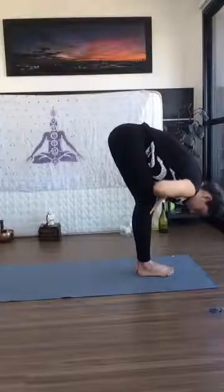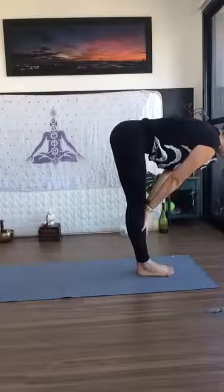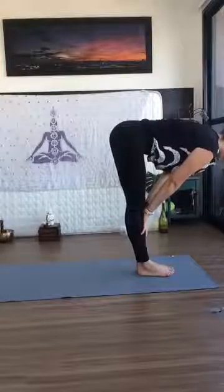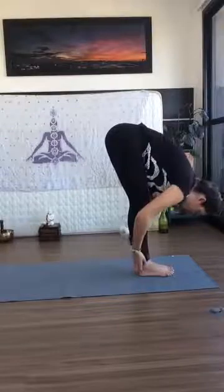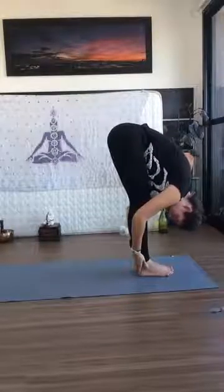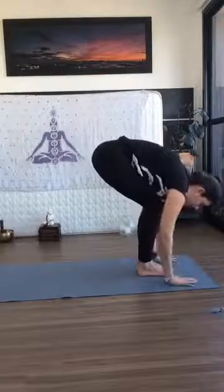Inhale, place the hands on the knees or your shin. Extend, halfway lift, looking down. Exhale, fold forward once more. Get your nose close to your knees. Inhale, bend the knees, plant the palms down.